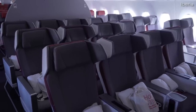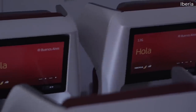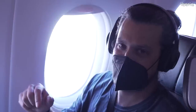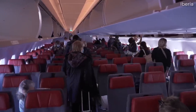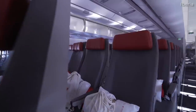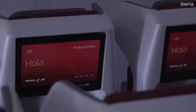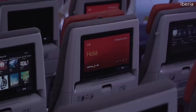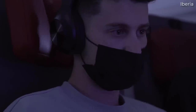In premium economy, passengers have a little more privacy with the addition of fixed wings on either side of the seat. The wings also provide a fixed point for passengers' heads to rest against while sleeping. In both premium economy and economy, passengers will have new, larger in-flight entertainment screens. Screens are 1 inch larger in premium economy at 13 inches, while it's a 2 inch increase in economy up to 12 inches. Notably, this is one of the largest screens found in economy class to date.